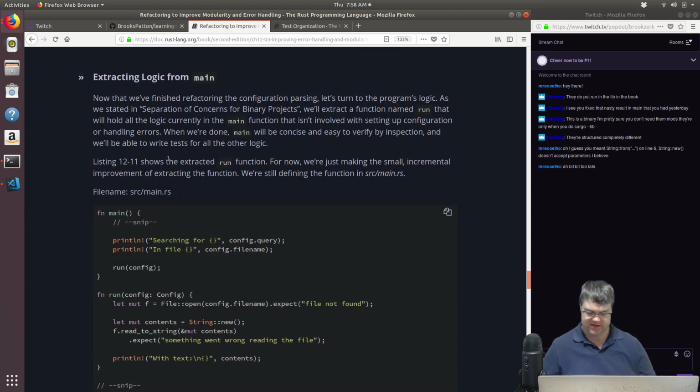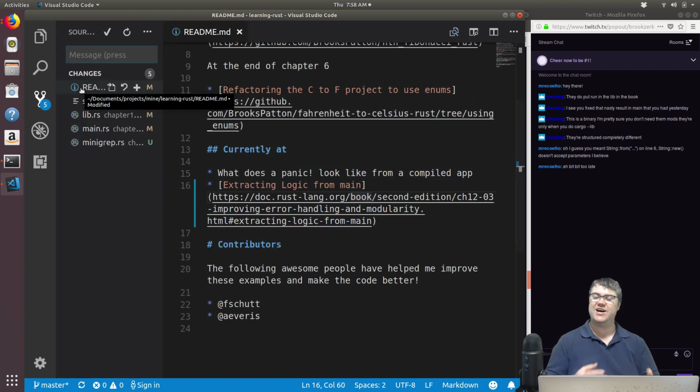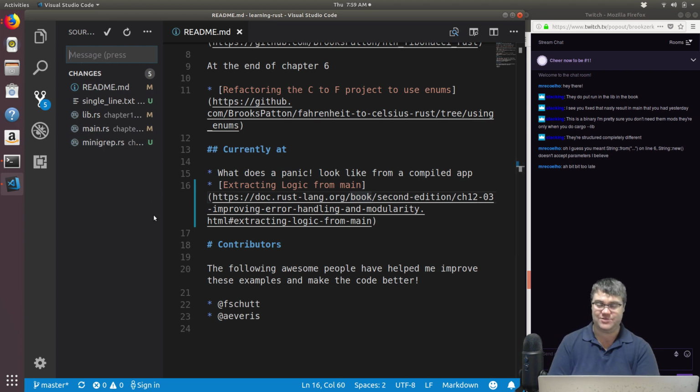Let's click on that, and that gives us a new URL to go to. There we go. So this is our updated location, updated content of where we're at. I think we're getting close to the end of that project, which is pretty awesome. We have a README. This is everything that we've done here.